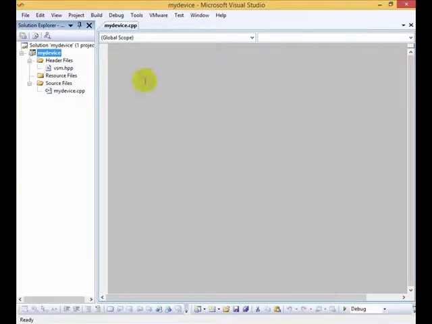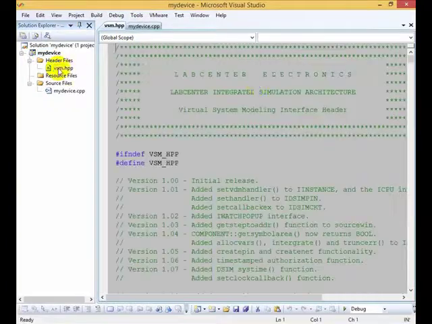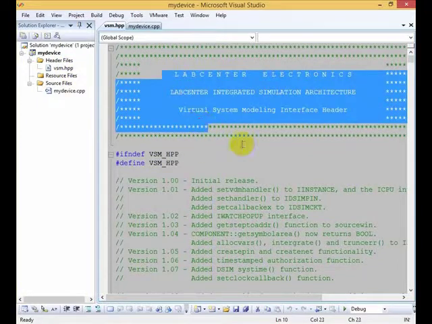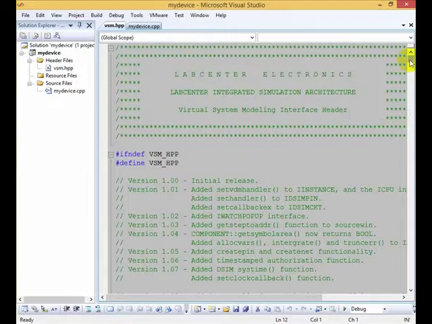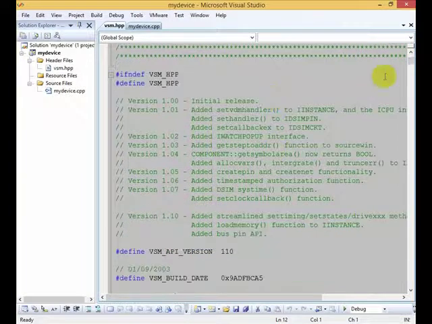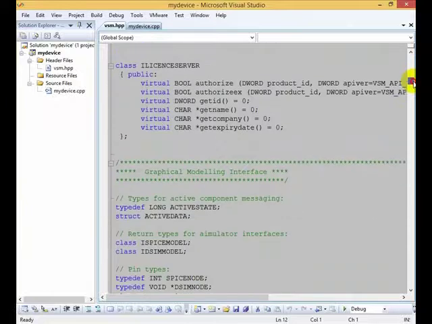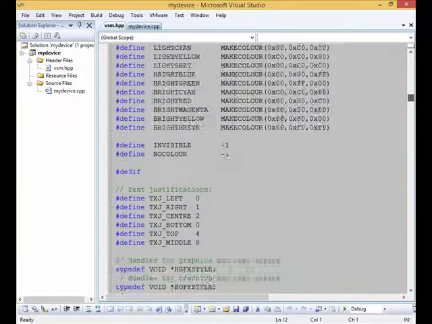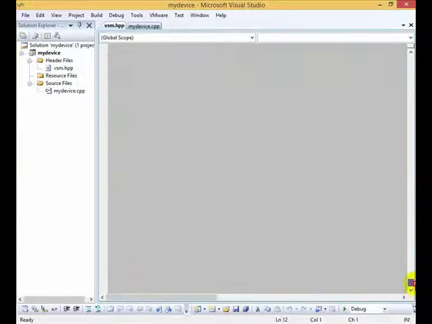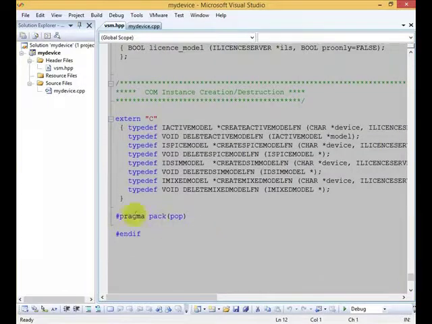Now let's look at how this VSM.hpp looks. It's just a text file, a header file in C++, and it's very long, with all the classes we are going to deal with. This is the last line of it here.